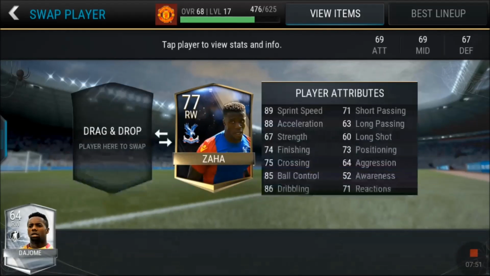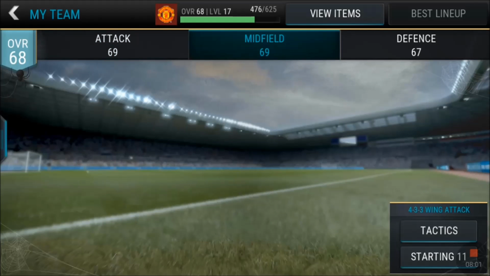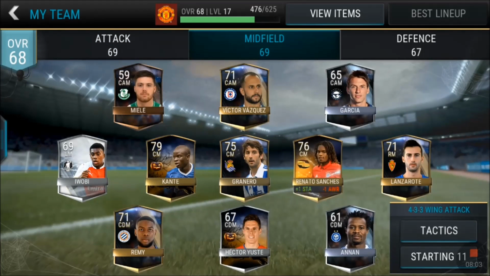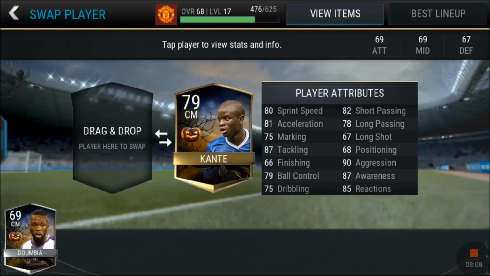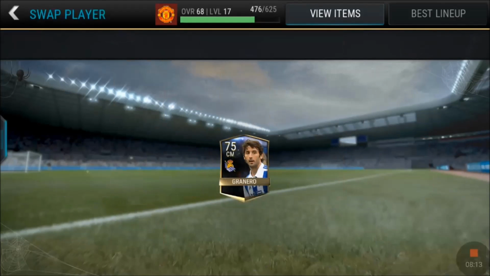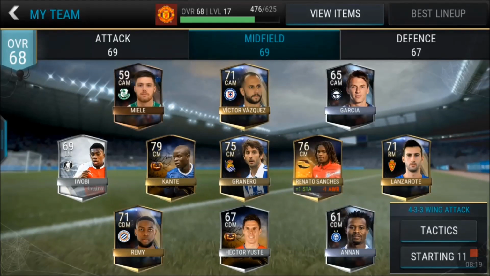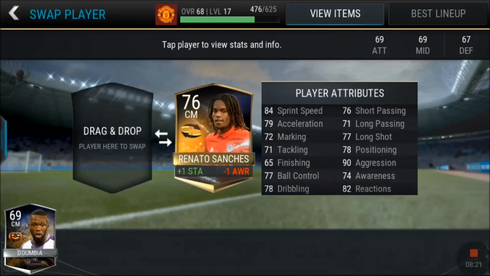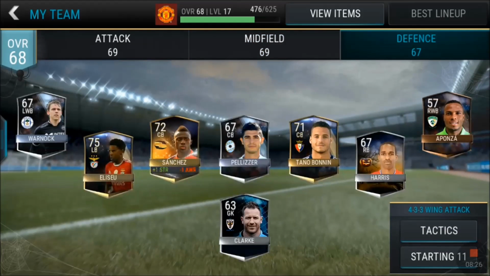I have Max Gradel. I believe Max is his name. I'm so sorry if it's not. We have Zaha on the right. 89 speed is just amazing, and the midfield is where everything starts. I packed this Kante, and he is phenomenal, guys. If you have about 25 to 30,000 coins, and this Granero card as well. He's worth like 5,000 coins max, but he is just amazing. And Renato Sanches as well. These midfielders are just sensational.